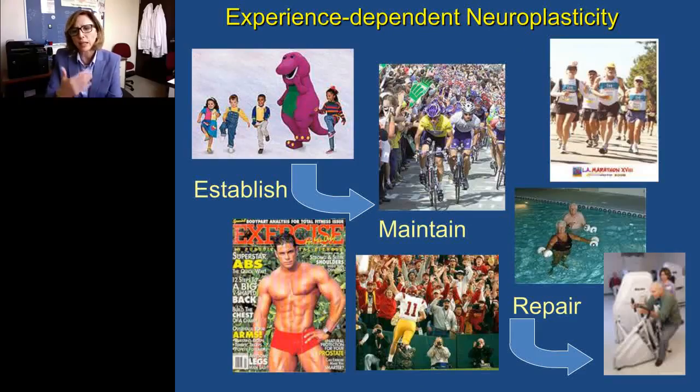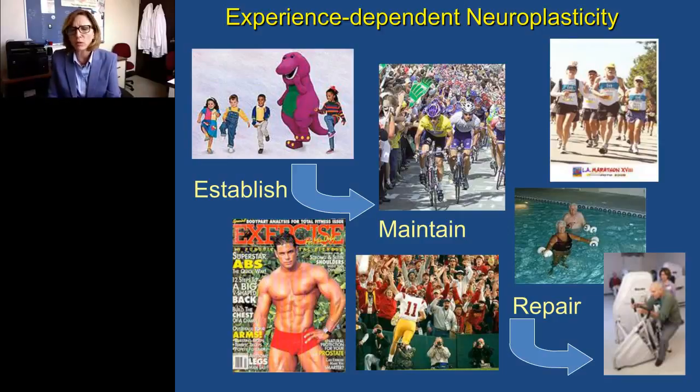So again, getting back to the idea of what we call neuroplasticity, we're going to use the term experience-dependent neuroplasticity, which we borrowed from the cellular term, but in this case, what we're talking about is environmental experiences, practices that we can see certainly in children where they learn to exercise and gain better balance and gait. We certainly see that at a high level, the level of sports and athletes.